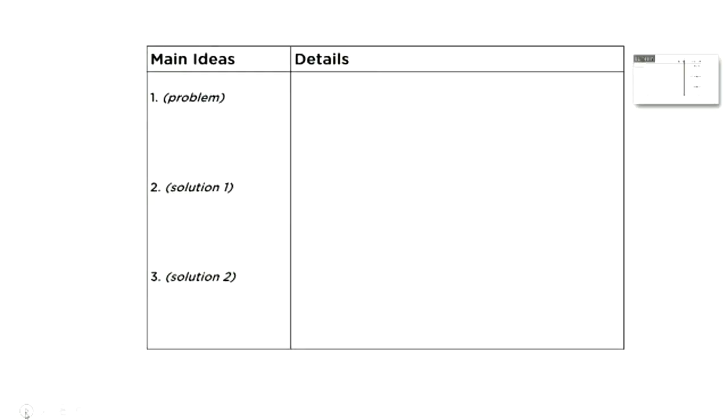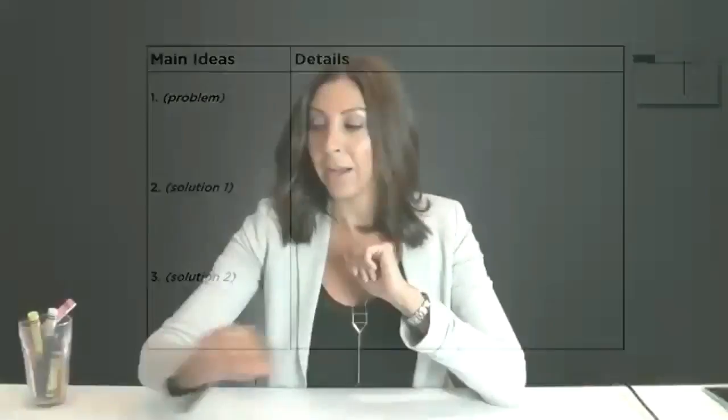So let's take a look at the note-taking for this particular task. So your note-taking is going to look something like this, okay? You want to have two columns, main ideas on the left, details on the right. You can just quickly whip that up on your scratch paper with the pencil and paper that's provided to you. Now, because it's summarize a problem, there's always going to be a problem. And usually there's going to be two solutions discussed. So what you want to do is identify the problem and then any details related to that. The first solution, and then any details related to that first solution. The second solution, any details related to that. So details could be something like what the opinion of the speakers are about that solution.